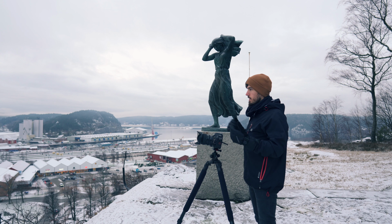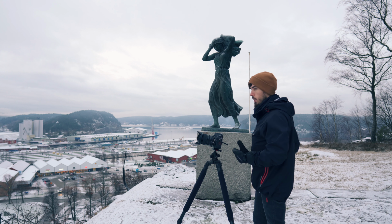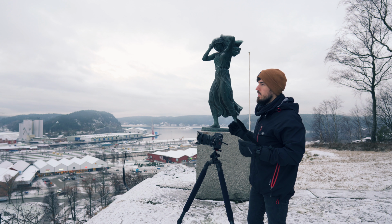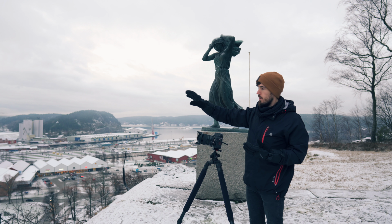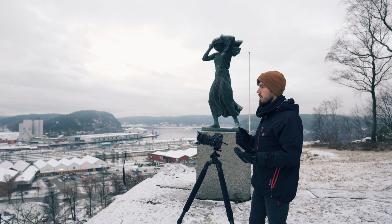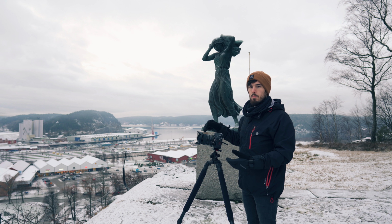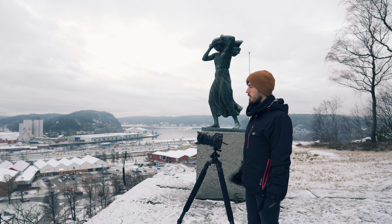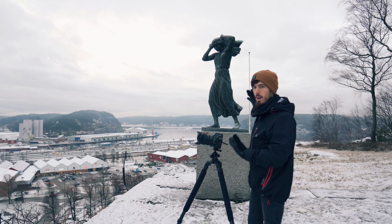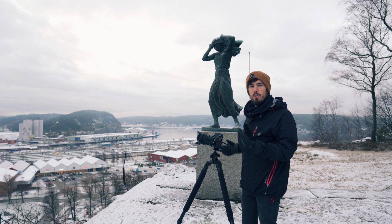Okay, so this is where I want to take my shot, and as I was saying, this is the statue of the girl with the wind blowing on her. I'm not really sure yet how I want to use that, because right now the fortress is literally right in front of me. But my only problem is, at least with having the 24-70 on, there's this railing here at the front, and there's a couple of poles that are sticking up, which are ruining the photo a bit. So I'm wondering if I want to move on to the other side, or somehow use the statue in the image and play with that a little bit.